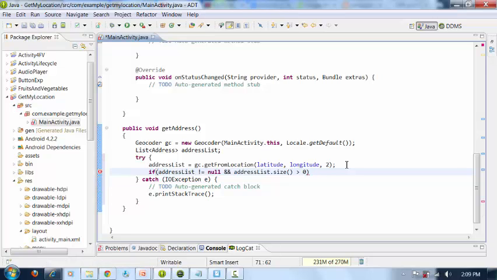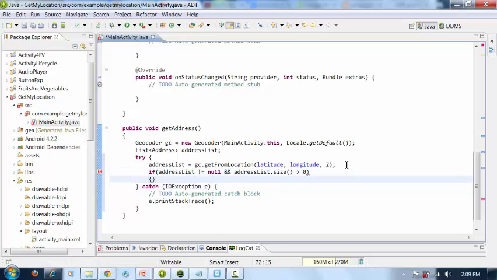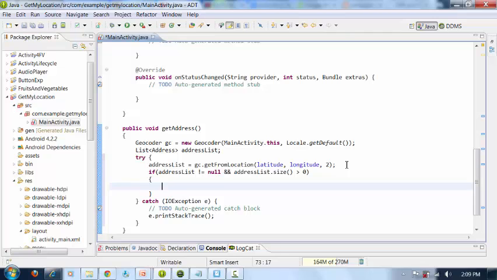If not, it will throw an exception. If it passes this condition, meaning the address list is not null and the size is greater than 0, then I'll collect one address and try to extract the data from this object.